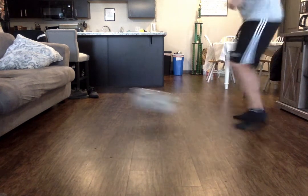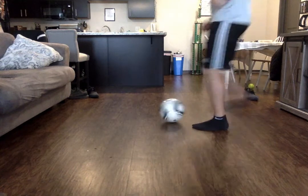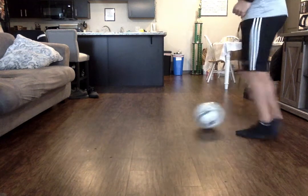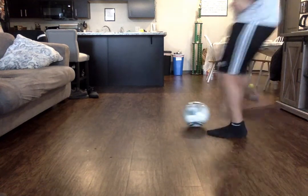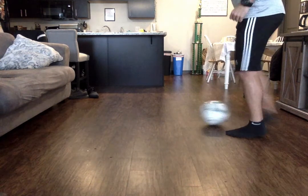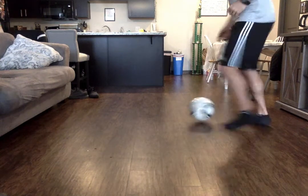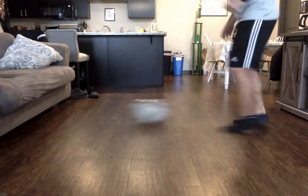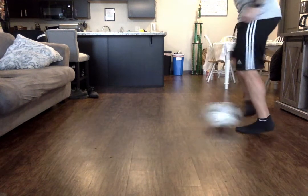So it's a harder pass in, 1. Again, harder pass in, let it bounce, 2 touch. Touch, pass. Touch, pass. Same thing, you're kind of feeling out the weight of the pass. My first touch is taking me right into the pass. So if you see, it's not running away too fast. It's taking me right into where I want to pass it.